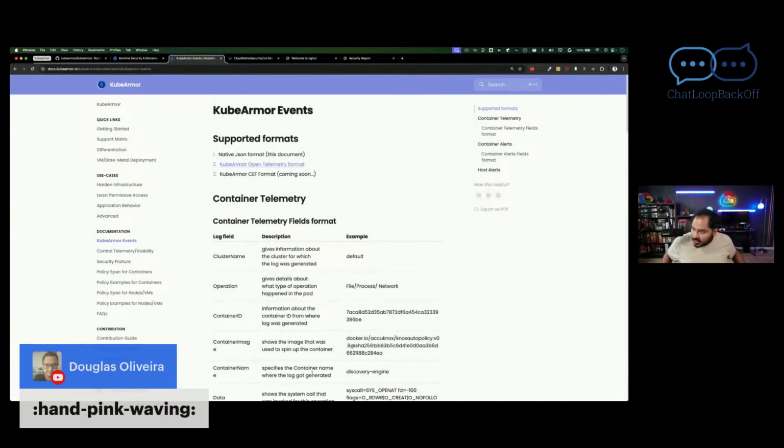We don't have much time, so I'm going to quickly go over some of the other things I glossed over as I was looking at it a couple of hours ago. One of them, as I mentioned earlier, is that KubeArmor can send out these metrics in OpenTelemetry format. Last time I was here, I actually talked about OpenTelemetry. If you have not seen that one, go about three weeks in the past. There's a video on the same channel that you can take a look at.